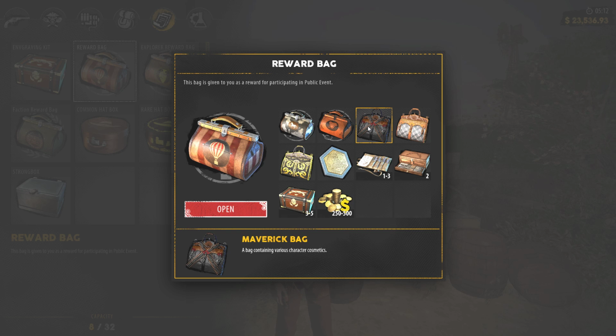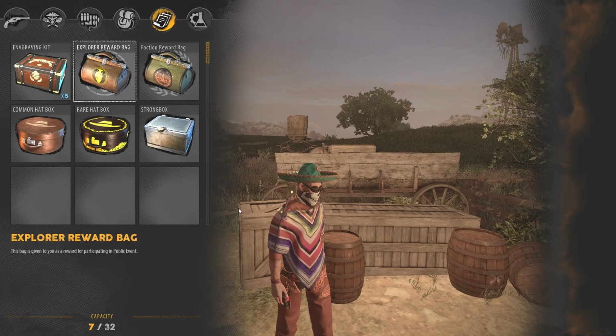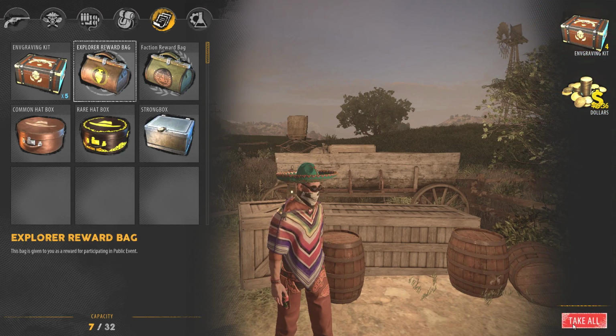I've gotten 3 or 4 over about 100 chests, but I think that's luckier odds than normal. And then it also has a chance for cabin keys, 1 to 3 mod kits, 2 repair kits, 3 to 5 engraving kits, and the guaranteed cash. So let's see what we get here. And we get 4 engraving kits.